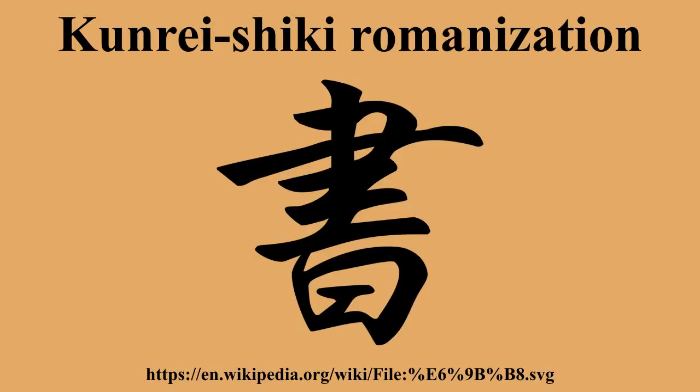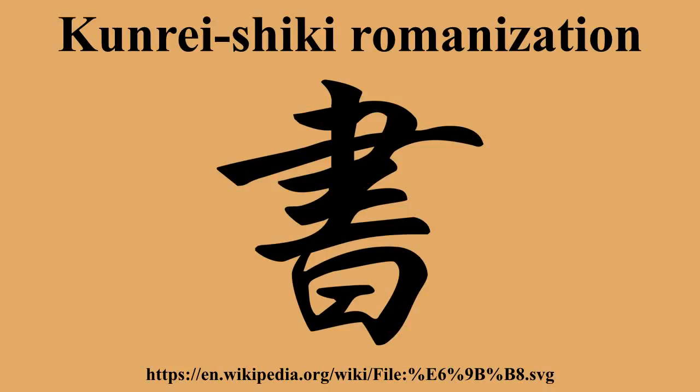Kunreisiki rōmaji is a cabinet-ordered Japanese romanization system, i.e. a system for transcribing the Japanese language into the Latin alphabet. It is abbreviated as Kunreisiki. Its name is rendered Kunreisiki using Kunrei-shiki itself. Kunreisiki is sometimes known as the Monbusho system in English, because it is taught in the Monbusho-approved elementary school curriculum.